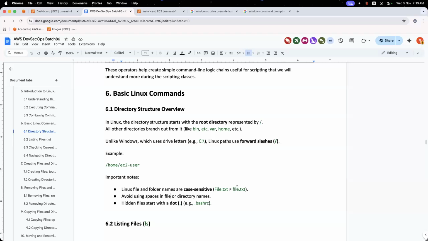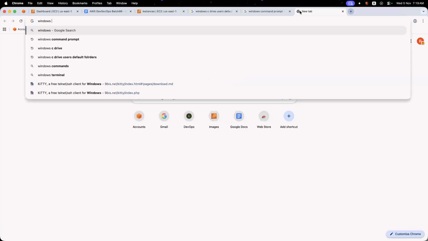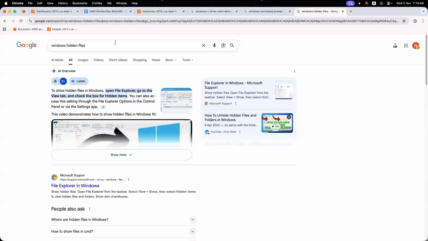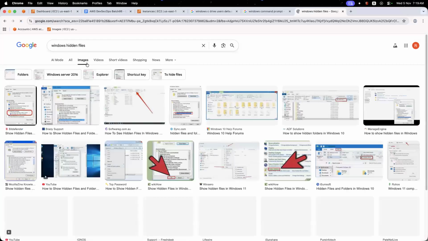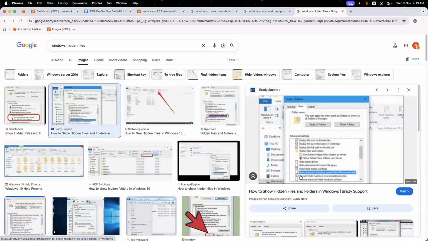And last but not least, Windows has hidden files. You can go to some settings in Windows and view the hidden files. You can see options like hide protected operating system files, and show hidden files and folders. In Windows, you have to go somewhere and choose this option to see hidden files, whereas in Linux it is very simple.